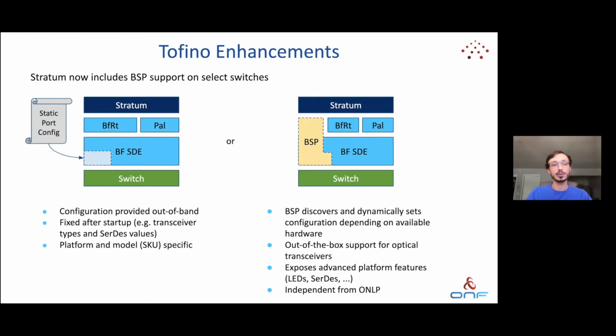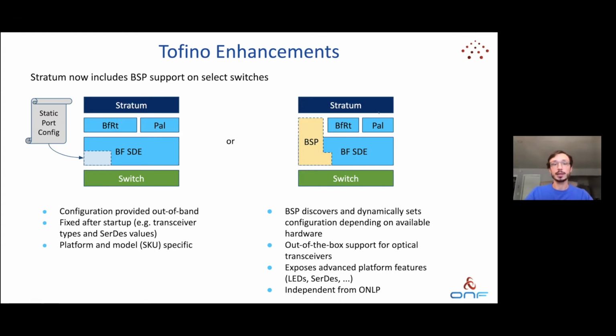It has a few drawbacks. First of all, it's fixed after startup. You can only do it once. And if you want to configure certain values afterwards, for example, transceiver types or SerDes values, you really have to reboot. And that's pretty inconvenient. Another drawback is that this config file is platform and model specific. So you cannot just write it once and then reuse it. It really depends on what type of switch you have and what manufacturer. So it's very specific.